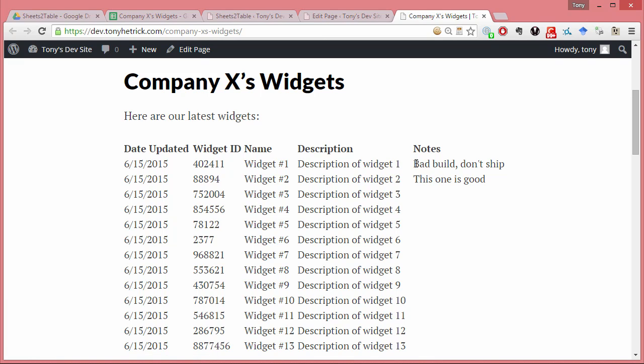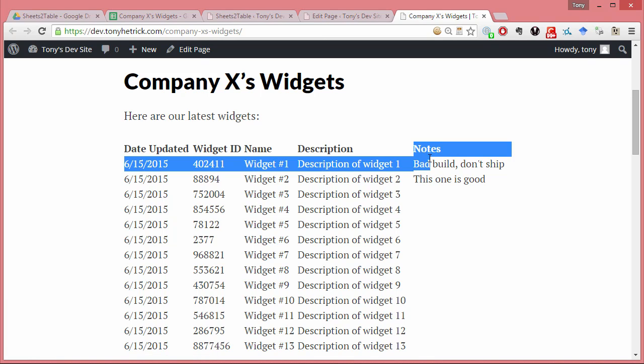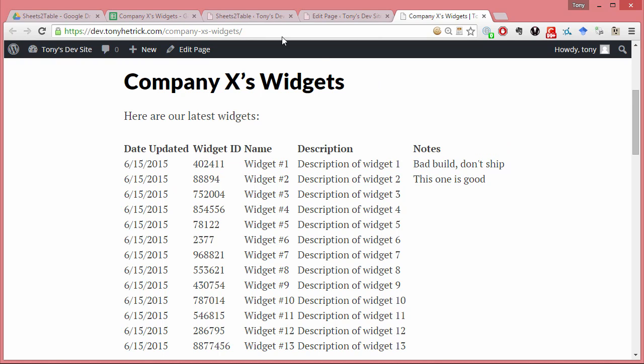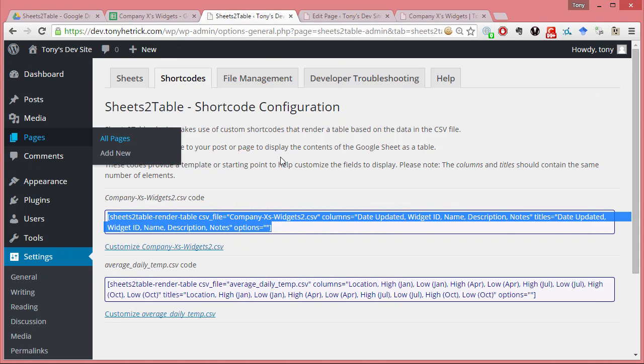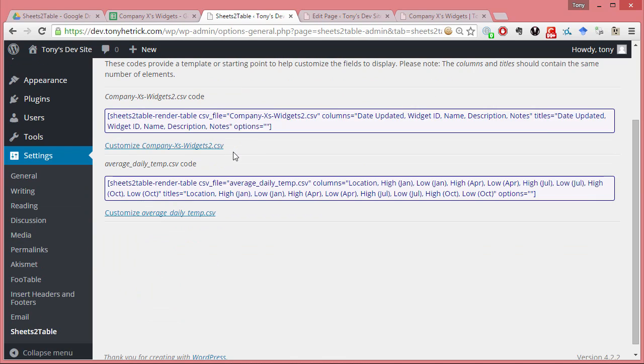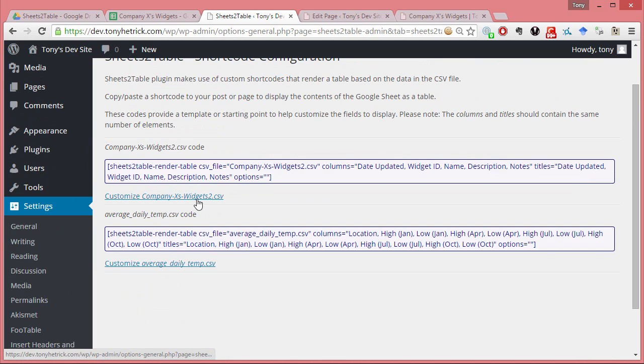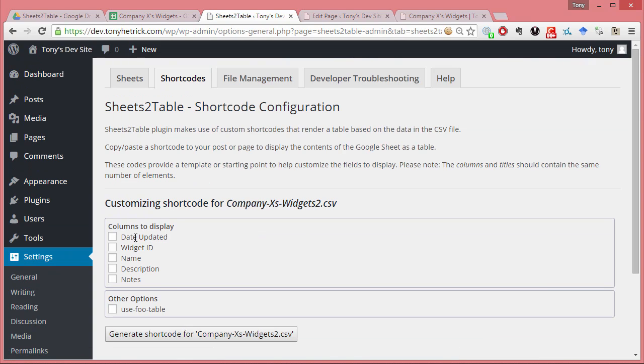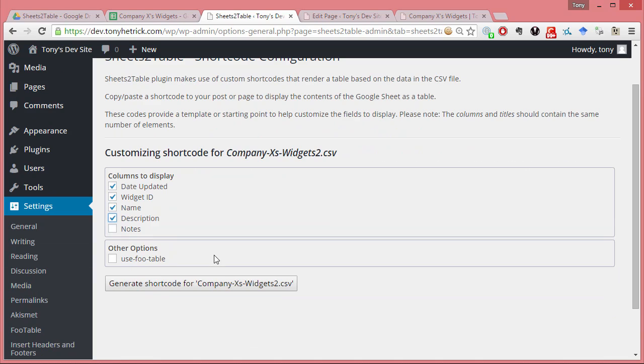Now, we really don't want this information in here. So one thing we can do is we can go back to our shortcodes page. We can click on the Customize Company X's Widgets link here. And we can select only the ones that we want. So I'll leave off the notes.